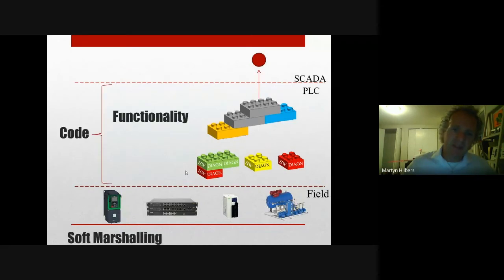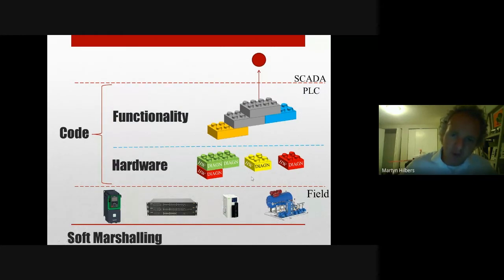Now, that effectively gives me in my code a separation between the functionality part of my software and the software that drives my hardware and collects information from it. That gives a significant advantage during development. Normally, if you start developing a control system, you need to have all the electrical design finished. With PLC-Easy, because you have that separation, you can start with your functionality concurrently with, or before, the design of your electrical system, and add these hardware diagnostics at a later stage.